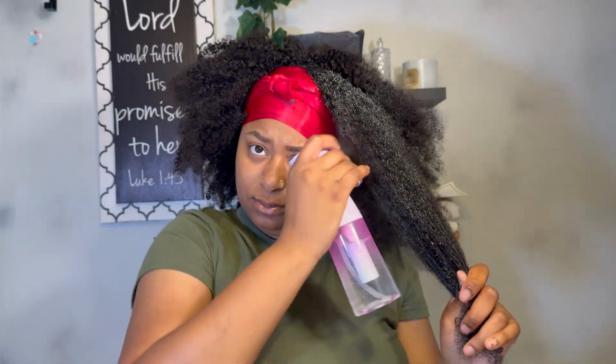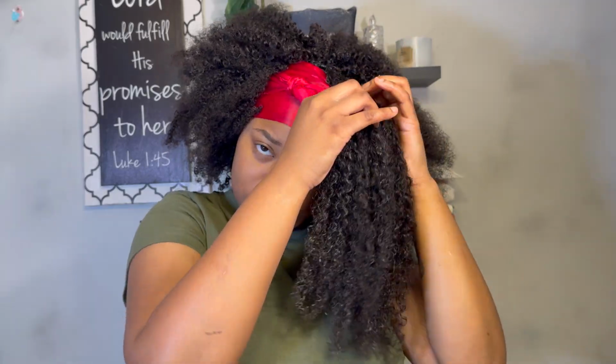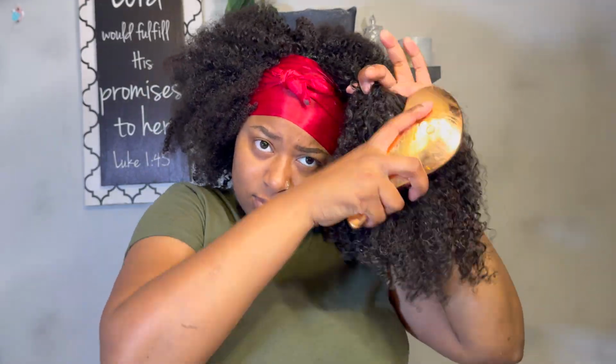Before I do anything, I did use my spray bottle to saturate the section that I'm going with water, because of course I feel like the curls absorb product better when it's soaked. Take a look at these curls and just how bouncy and juicy they are.